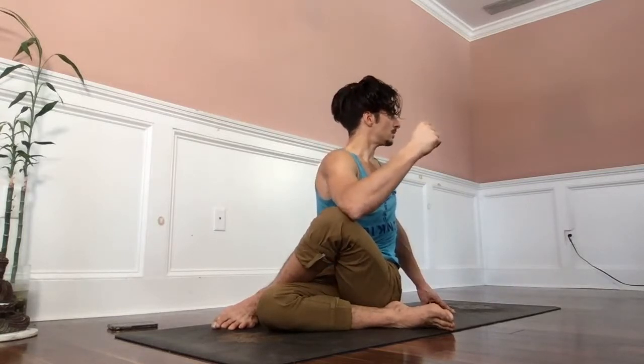Twist. Okay. It's the same thing, that flow. Inhale, lift up through the top of the head. Exhale, belly to the left. Inhale, grow tall. It's a vinyasa. It's a movement. It's a pranayama. Exhale. Turn.